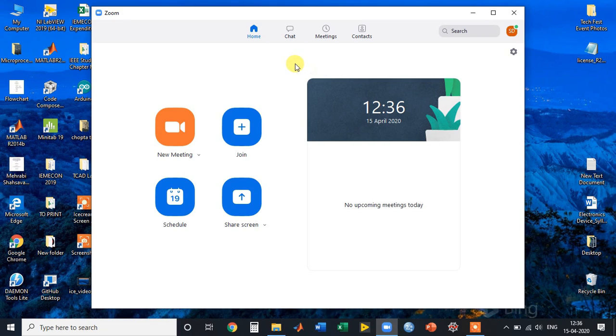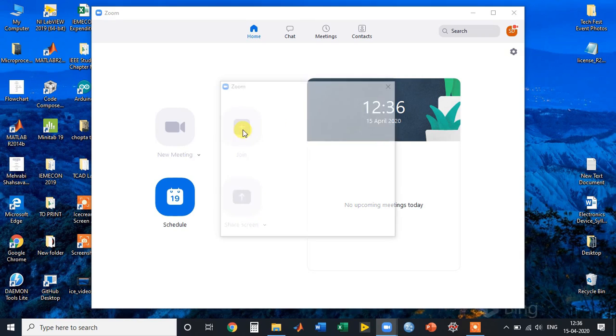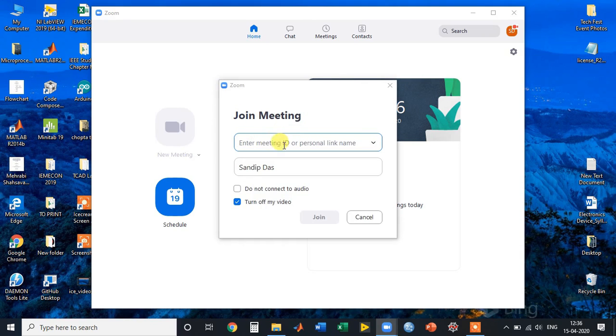Once the student gets this window, the teacher has already shared the meeting ID or password with the students. So students simply need to click join. Once the students click join, they will be asked for the meeting ID or the personal link name of the class that was shared by the teacher. So the students will simply type the meeting ID that is shared with them by the teacher.